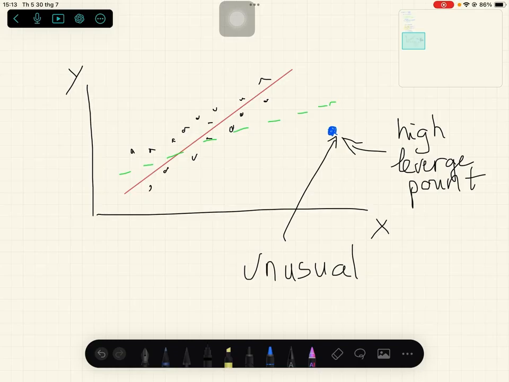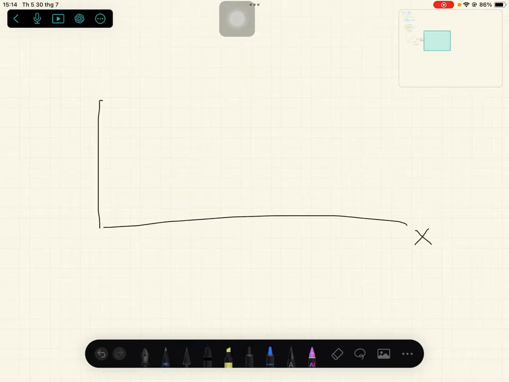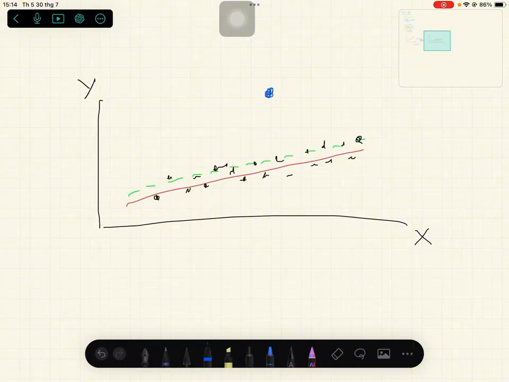Now consider an outlier. Here, the X value looks completely normal, but the Y value is very different from what the regression predicts. For example, two companies spend exactly the same amount on advertising. Most earn about 100 million in revenue. One company reports only 10 million. That company is an outlier. Its Y value is unusual.